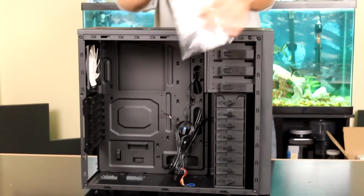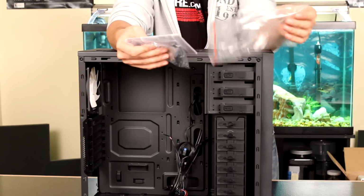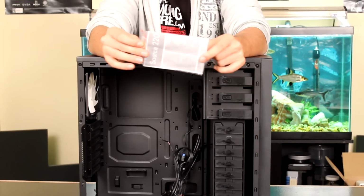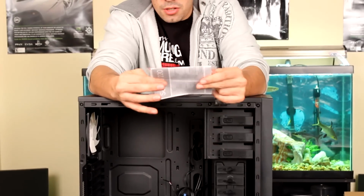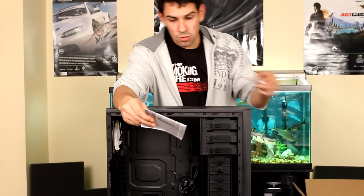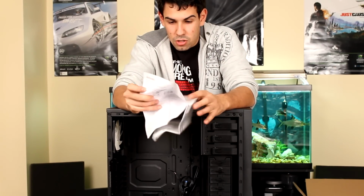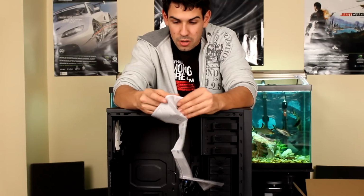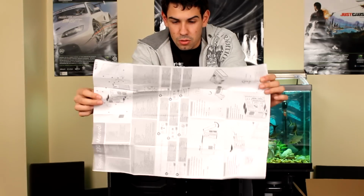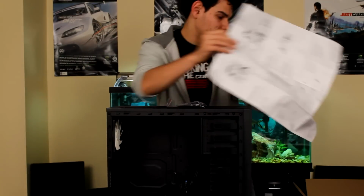I find the accessories kit here in a bag. It comes also with the owner's manual. So in this, what do we find? Well, we find a bag inside of a bag inside of a bag. So you have the owner's manual here. It'll teach you how to pretty much set up your PC, everything you need to know about it, all the features about it, and things it includes, warranty, and how to install items in your case, and shows everything it's supposed to include. So this folds out, tells you how many screws you have, what everything is. It's pretty cool. I usually don't really talk about manuals that often, but I thought today I'll talk about one.